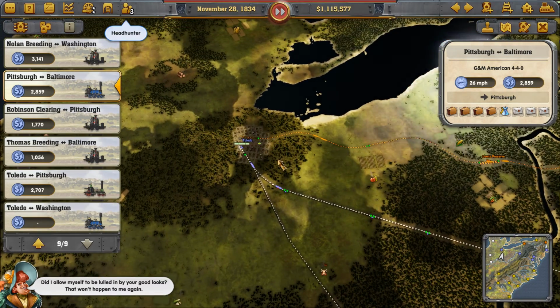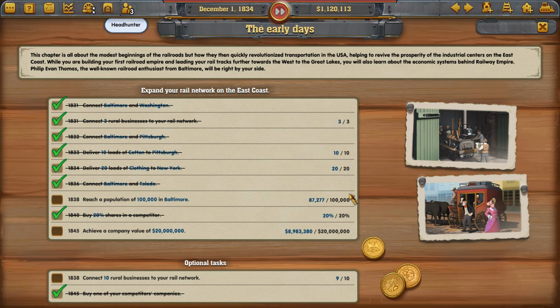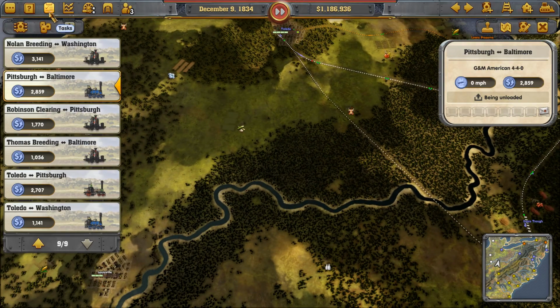We just don't want that to happen to me right now, especially if we want to keep expanding and work on our task list. Which, speaking of, we have 4 more years to get another 12,000 people. It looks like it's well on its way. We don't really need to do much there so long as we keep getting resources into Baltimore.